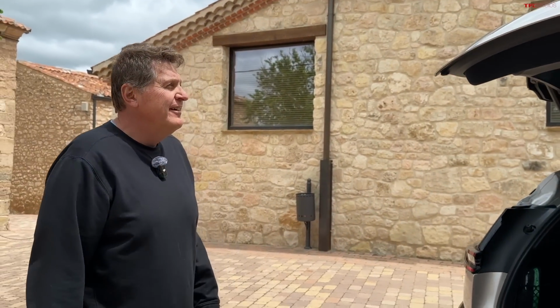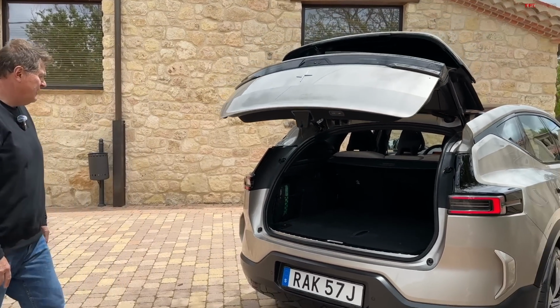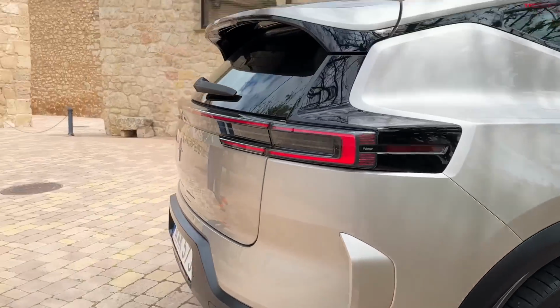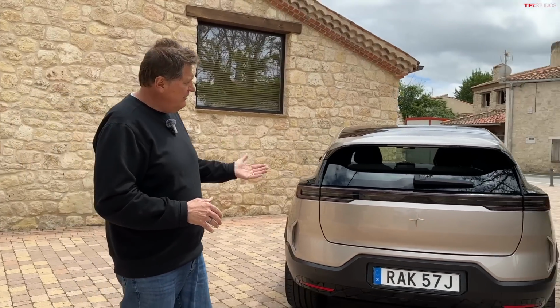But all in all, and I think if I close this, the car will raise itself, and you can see just how quick that air suspension works. And it's also a dual chamber air suspension, which allows for a little bit more compliant ride if you've got it raised. And of course, the car will lower itself when you're on the highway for better efficiency.